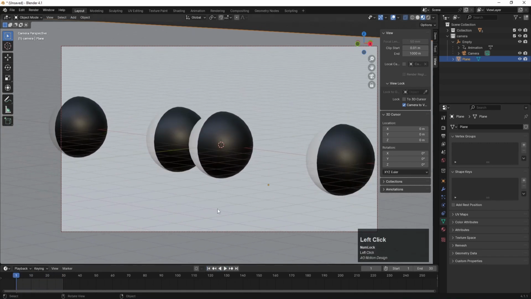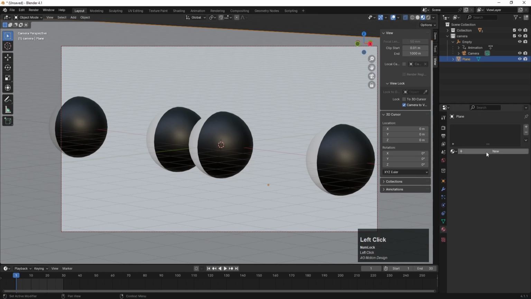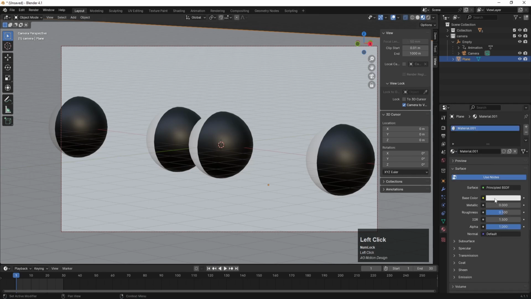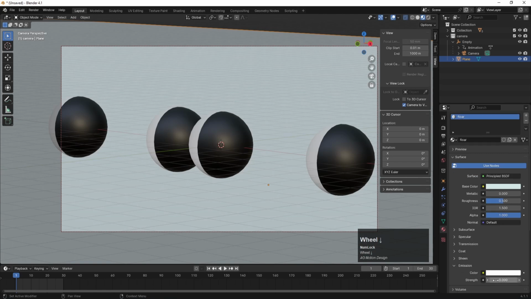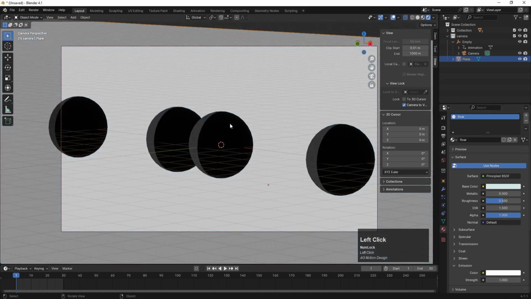Now I'm going to select this plane, go to the new material, and choose a white material. Double click and call it floor. Also in emission, I'm going to choose white color, and for strength I'm going to choose 1. Okay, and if I look in render view, I'm not going to get anything, so let's make this 2 just for now. And now we need to add lights to it, so let's try to do that.